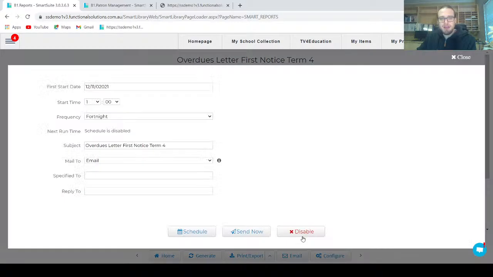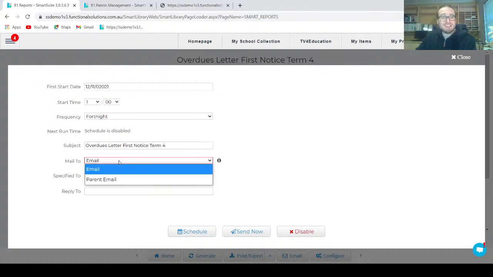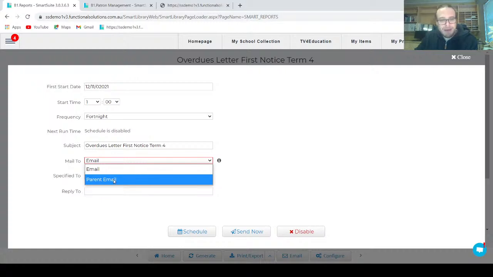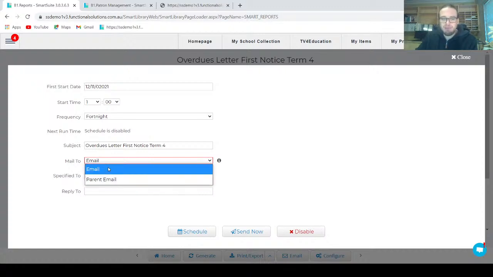we can look at email. Our subject line is what is stated here. We can edit this how we see fit. The subject line of the email will be whatever you set here. We can decide if we want to send it to the student's email or the parent email. Parent email will only show up if parent email is selected in result data. Otherwise, it won't appear. Same goes with email: if email isn't there, it won't appear in this box.